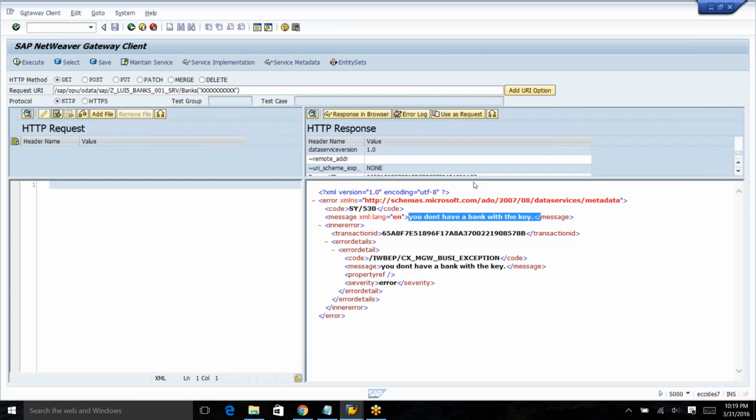We have seen how to raise a business exception, and we will see that when we have created the OData service, it satisfies all the basic tenets and the constraints of a RESTful API. Okay. Yeah.